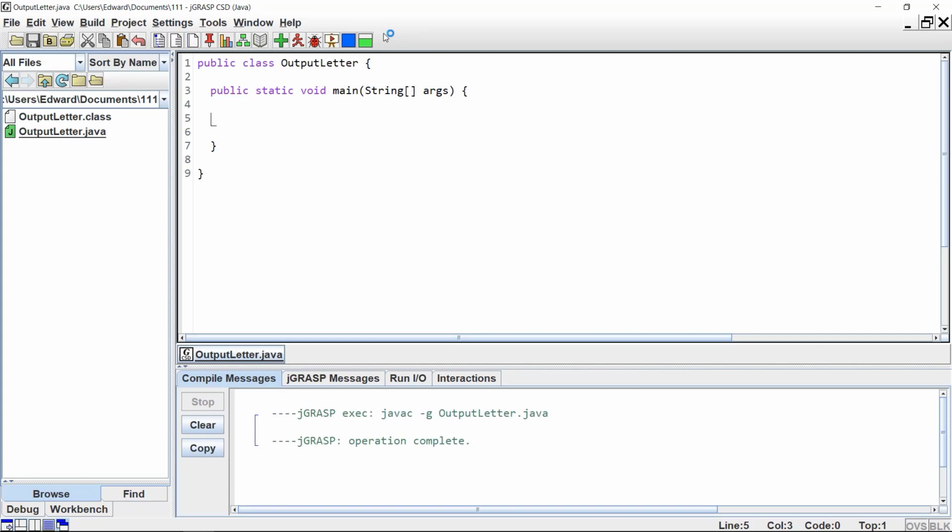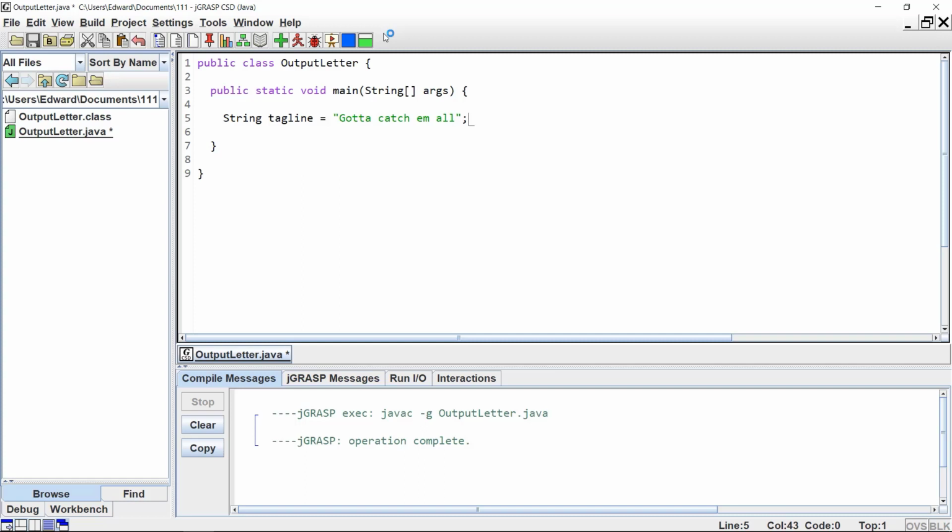For the message that I want to show the user, it'll be one that we are intimately familiar with, and that is the "gotta catch 'em all." So let's go ahead and make that tagline variable. String tagline equals "gotta catch 'em all." So what I want to do is output this string and ask the user for a position or an index, get the character at that index, and then print it out.